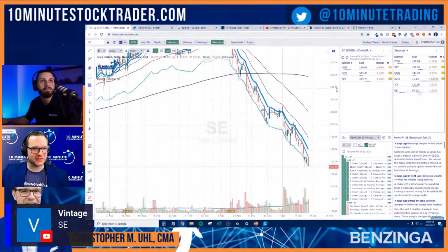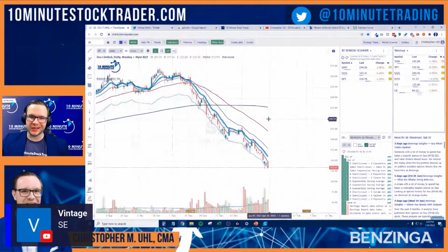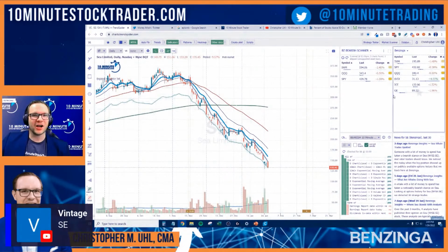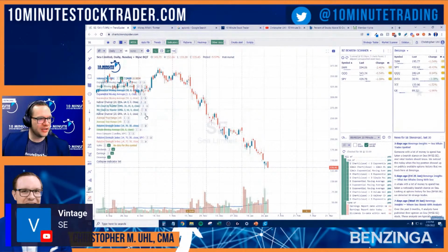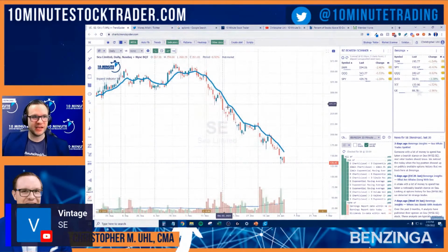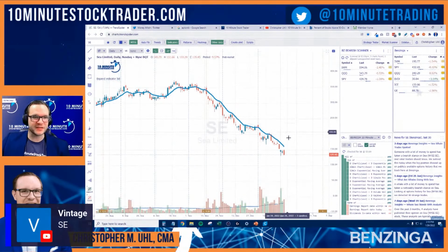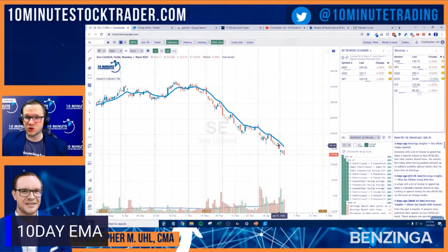This is one of Kathy's stocks. I know it is because I traded it a while ago. And like everything that Kathy Wood owns right now, it's going to zero. I don't know if it actually will, but it looks like it's going to zero. All right. So the way that we're going to do this, and I'll clean up my charts. We are only going to be looking at one line. This one simple line, as they say. We're going to be looking at the 10-day exponential moving average.